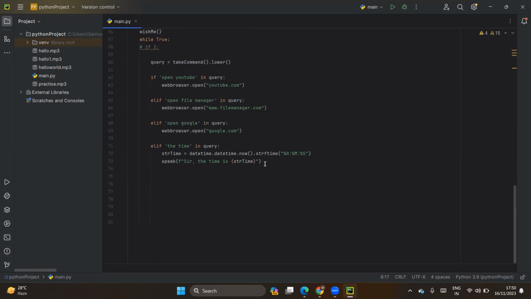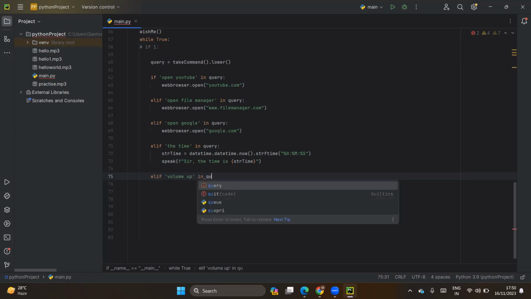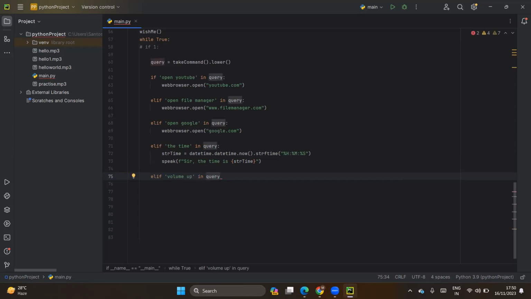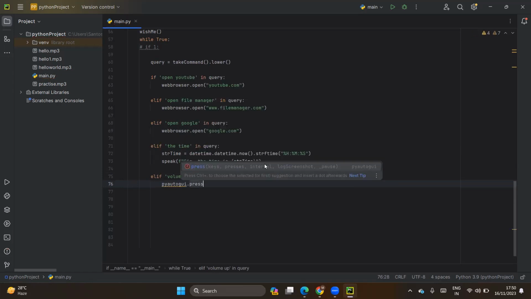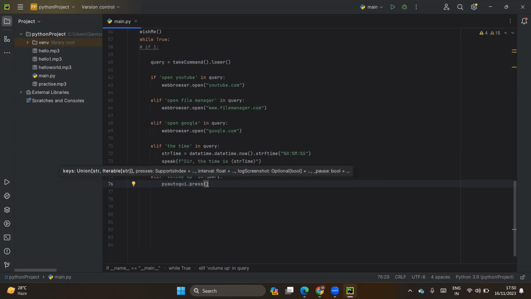In the elif condition, I'm going to write elif "volume up" in query, then pyautogui.press, it will press the key volume up.